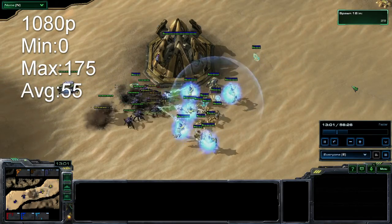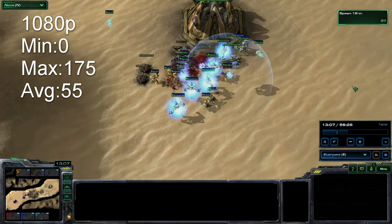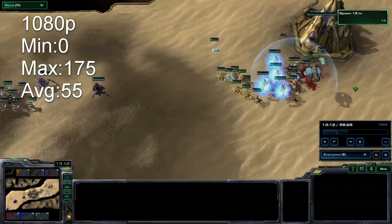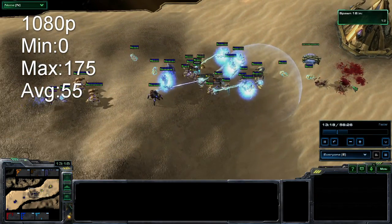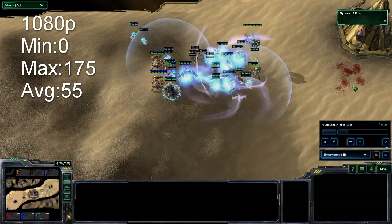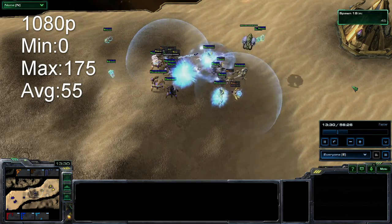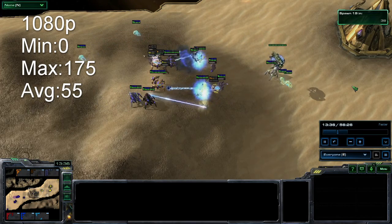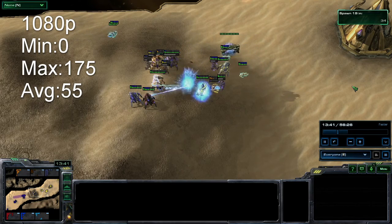For the casual StarCraft gamer you can definitely still play pretty well. Some arcade games with very intensive effects or many units will not run well. Casual or smaller-scale games where you don't have massive things going on are definitely still playable. I definitely would not try any 4v4s — I tried that and about halfway through the match I was running at about 2 or 3 FPS, so definitely not playable at that point.